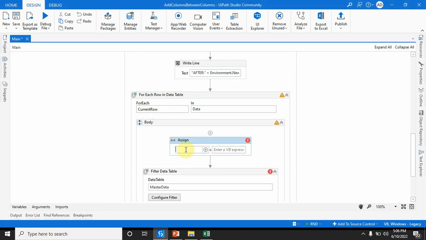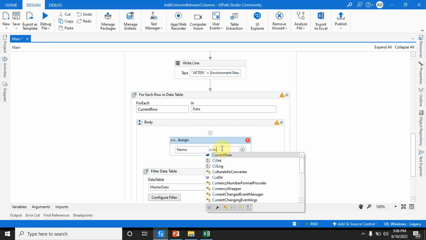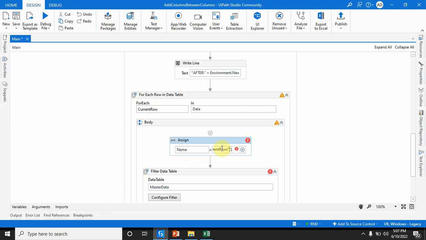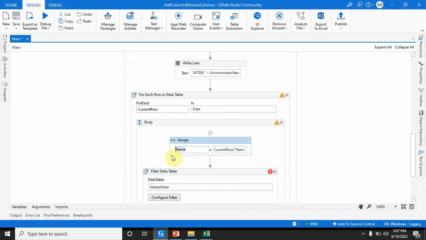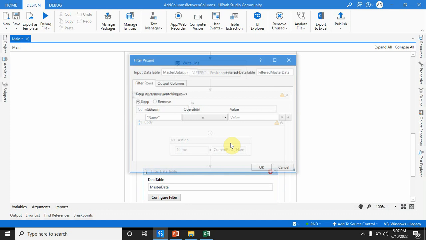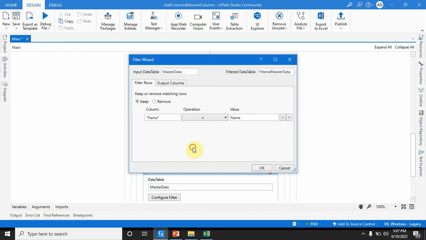Just I want to create a new variable, name, and then you can write here current row and the column name is name. Either you can use this directly in the configuration filter value, or for now I have created a variable, so I'm going to utilize this variable here.